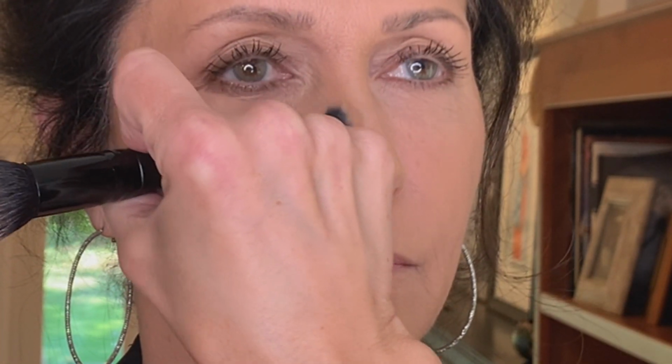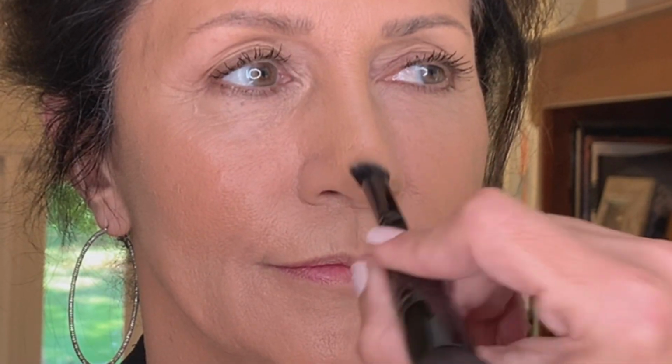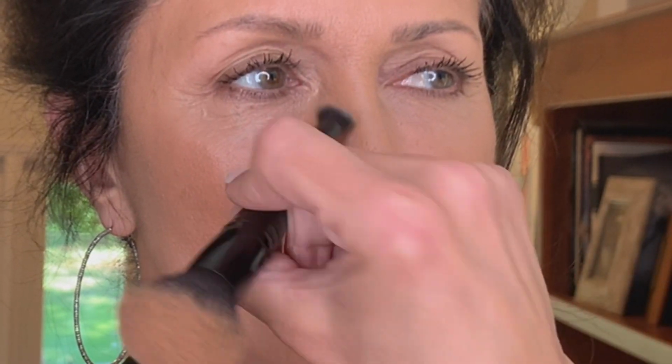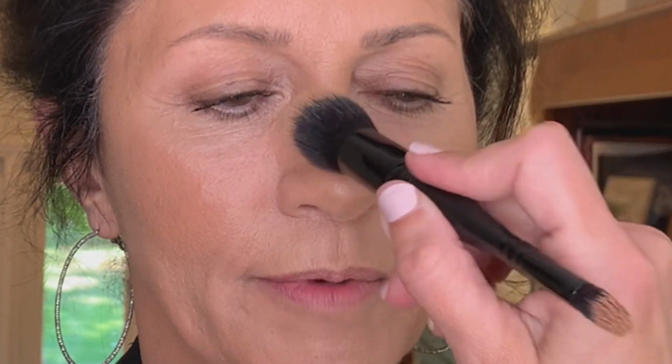I've used alcohol. Do you not like to use alcohol on your brushes? We do. We have to use alcohol at work, in the makeup trade. But in your personal life, I probably wouldn't, because your brushes are going to dry out a lot quicker. I have to say though, I have used alcohol a lot more personally during the pandemic, just because you have it around now. But think of your hair. If you used alcohol on your hair, it's going to break the bristles. You're not going to get as much life out of it. Your hair's great.